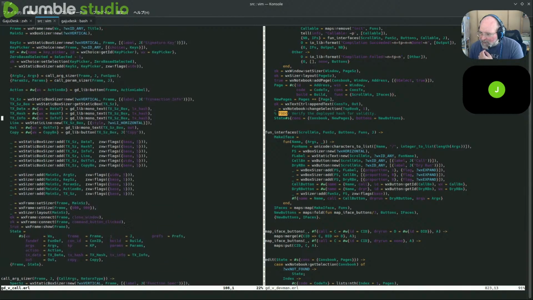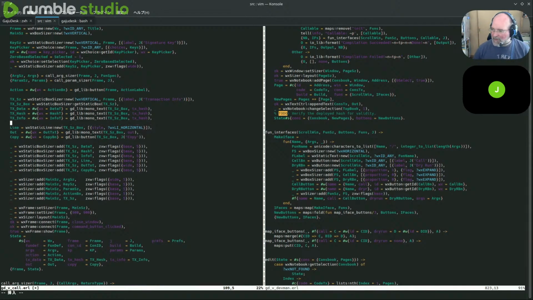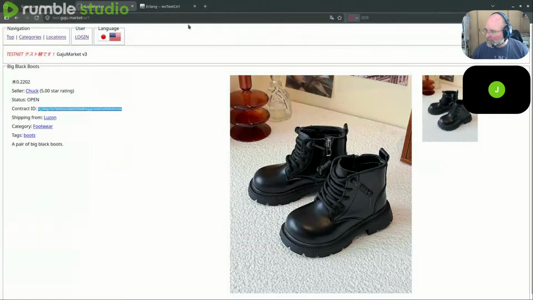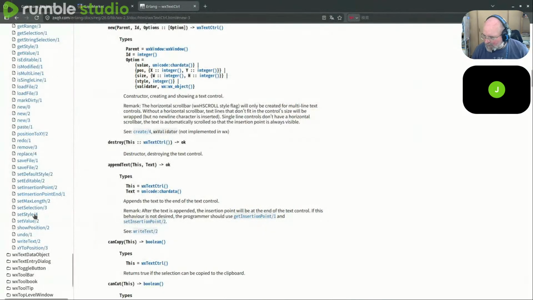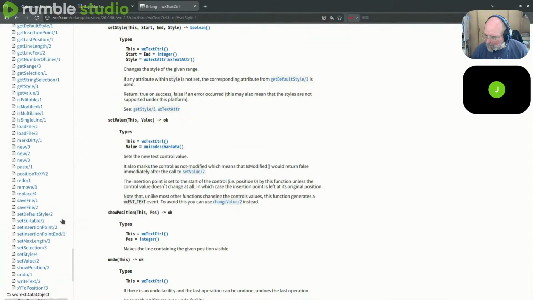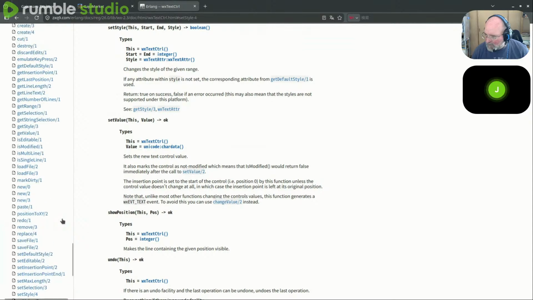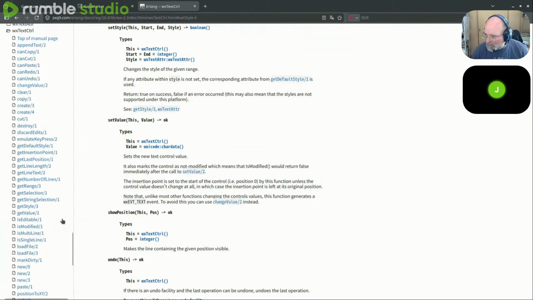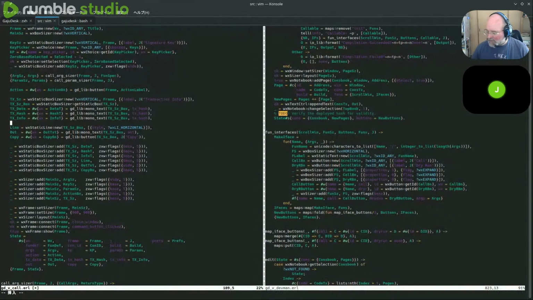Oh, it's this. Okay, tx info t. So I need to set a different mode or style. Set style. Oh, I don't want the given range. I want the thingy. Okay, I think I know what I have to do.